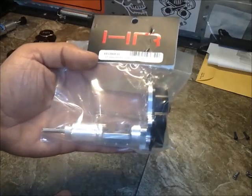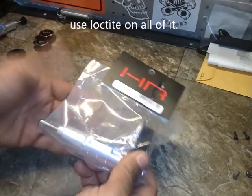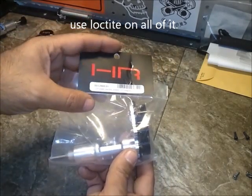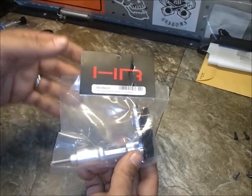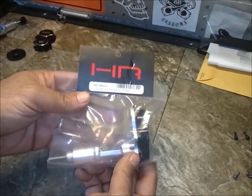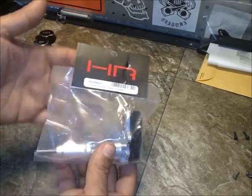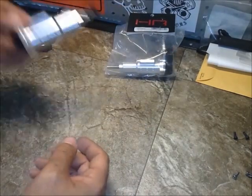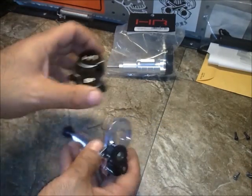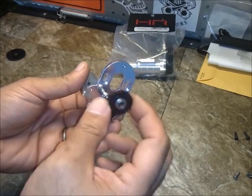They're hard to find in stores. One day I was at work and came across it on eBay, so I went ahead and ordered two of them because I have two different vehicles I'm going to be doing conversions on. They are a little pricey - I believe the price was around $67 with shipping. From what I've heard, a couple guys have told me that's actually a very good price. This is one I still have in the pack, and this one I've already opened and I'm getting ready to start assembling.